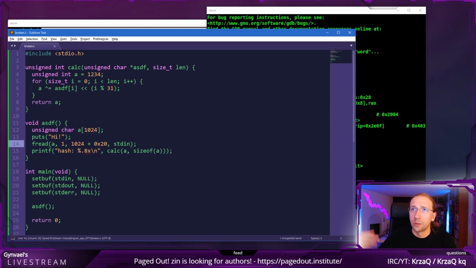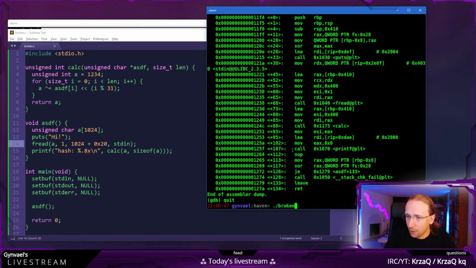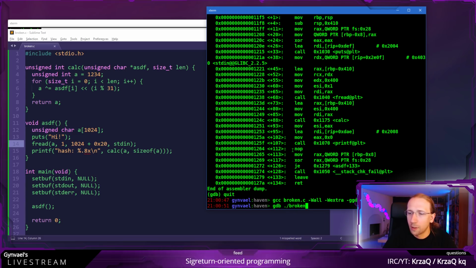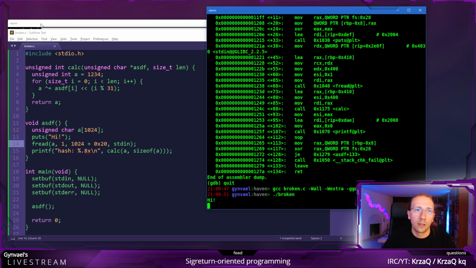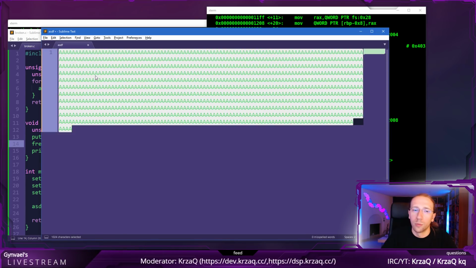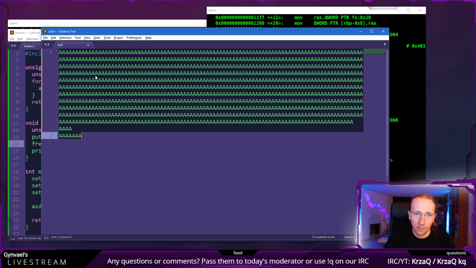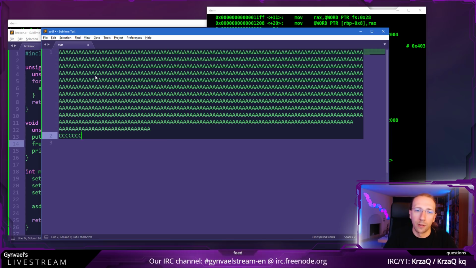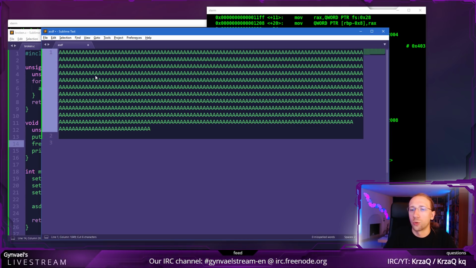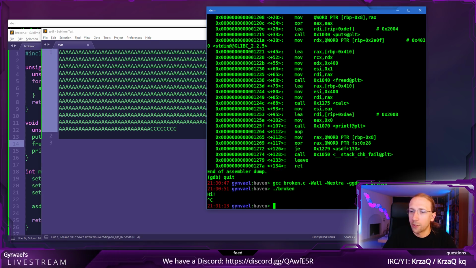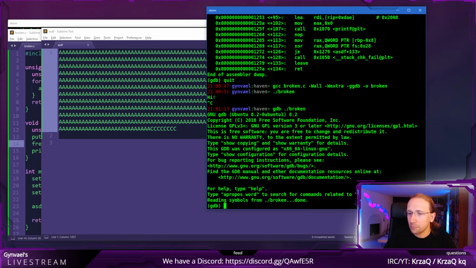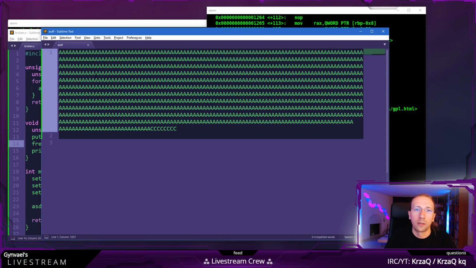Which means if I write plus 20 hexadecimal, or 32, normally I should override the return address as well. So let's try to do that and see if it actually crashes. I need to recompile though, and I need to run, and I need to add multiple A's. Okay, 1, 2, 3, and this is where we should hit the return address. I'm going to put C here, and I'm actually going to run it under GDB. So run, yeah, and copy this.